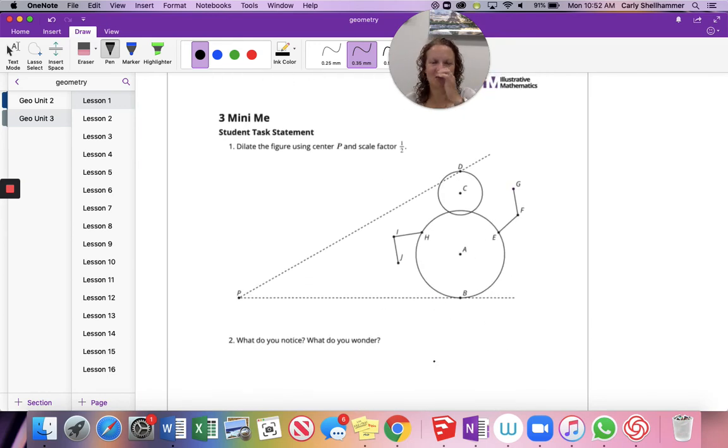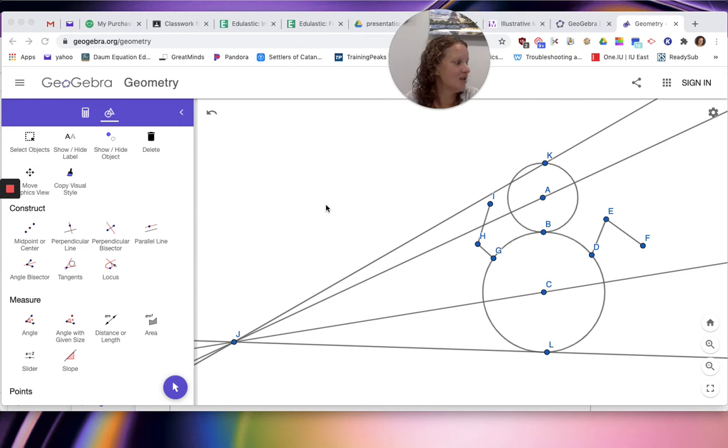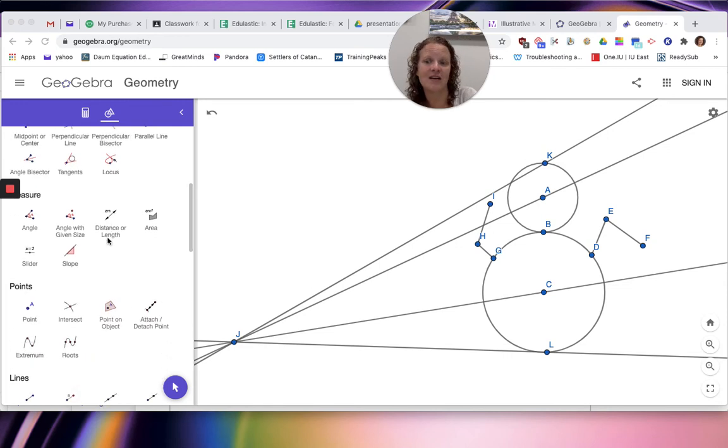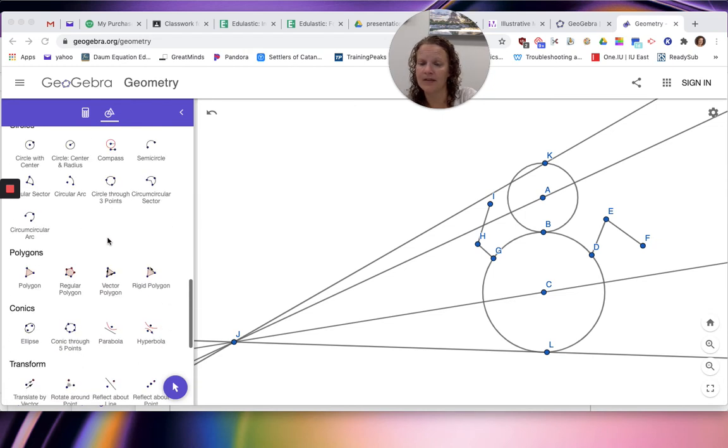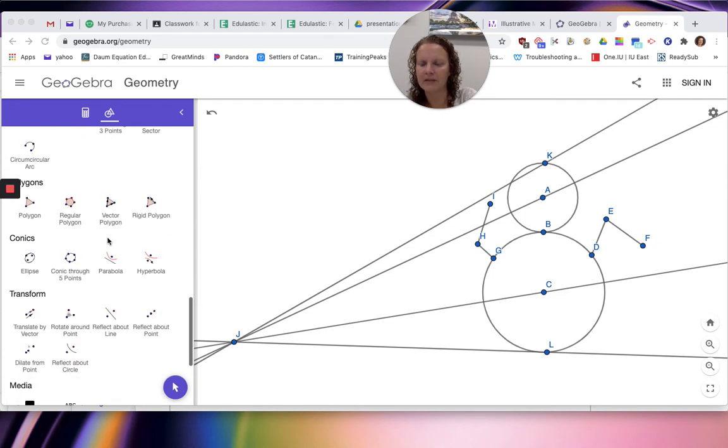All right, so this, if we were in the classroom, we'd have so much fun with this. Dilating with a scale factor of 1/2, we can do very well with our compasses and our straight edges. Let me see if I can get a GeoGebra thing set up for us. Be right back. All right, I tried to reconstruct the snowman because it looked like a snowman to me from your curriculum. And I'm dilating a scale factor of 1/2 from point, well, it says point P, but we're doing point J. So I think if I just find the midpoint, I'll be able to do it.